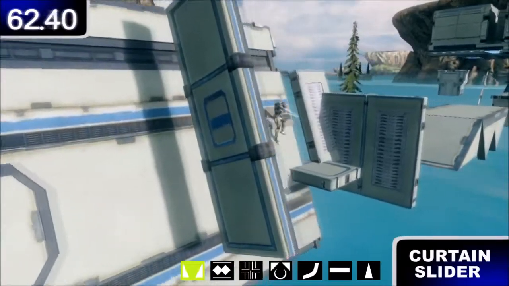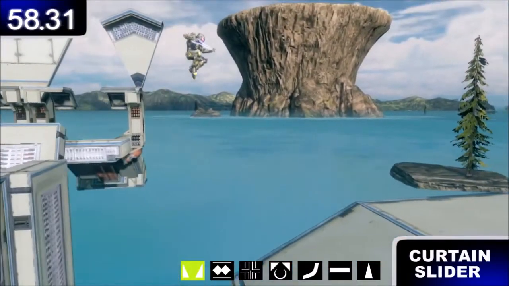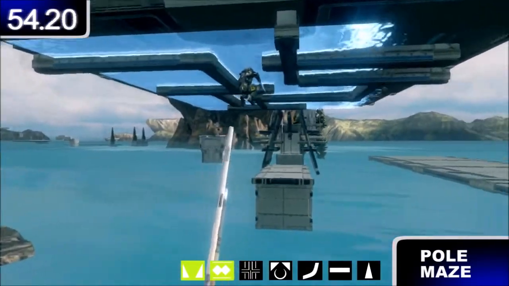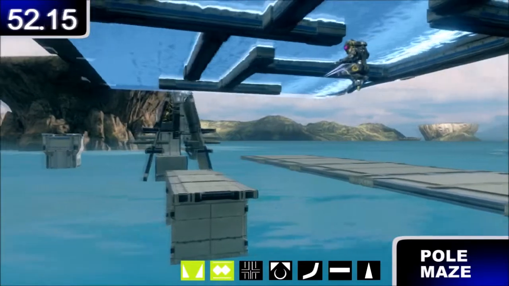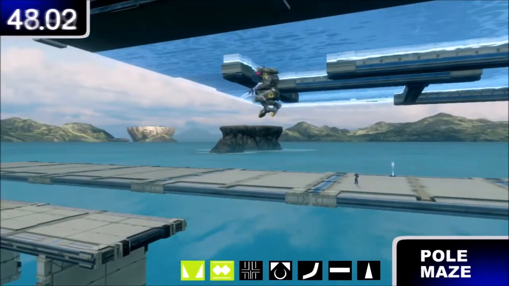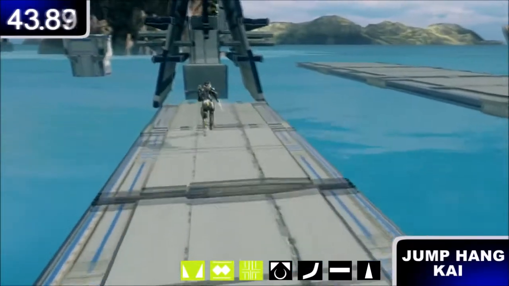Hopefully he does better than Winless, and he's already done way better than him. He's onto the 1st jump and gets the 2nd jump. Nicely done. Competing Coot is onto the pole maze. Now, no one failed this in the last episode, and Competing Coot is into it, so he's looking good. Going through the pole maze. Still got 47 seconds left. He's doing alright. And he's through the pole maze onto the jump hang kai.